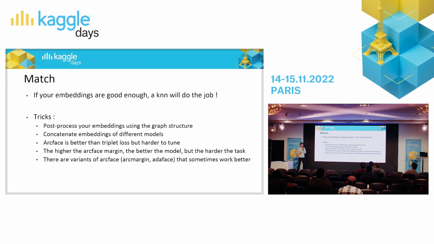Another important thing to do is to consider tweaking the model, the architecture, the image size, and also the head before the ArcFace, because it plays an important role in having a correct representation of your embeddings. You will see stuff like GeM or advanced pooling or a lot of ideas that arise from Kaggle solutions. So once again, I encourage people to look at solutions of winning competitions because you'll find a lot of interesting ideas to adapt to your pipeline. And you can also do embedding stacking, which is a particularity of Kaggle. In real life, you don't want to do that because it's costly, but it works.